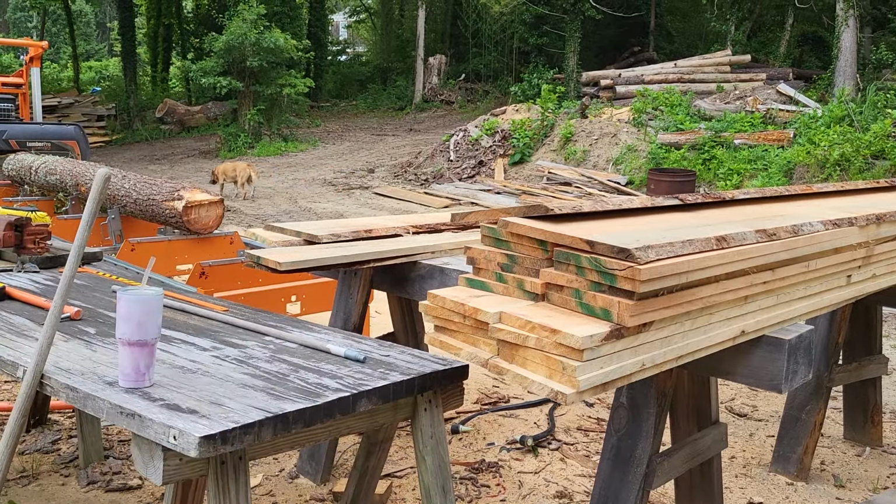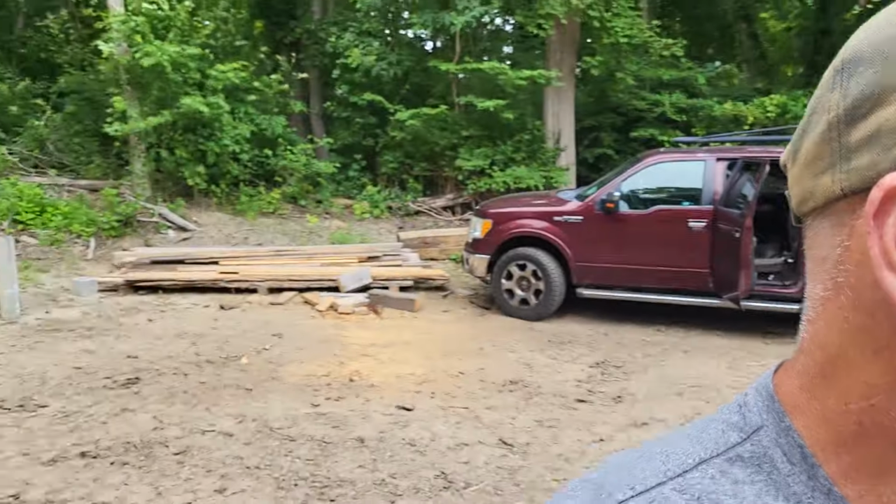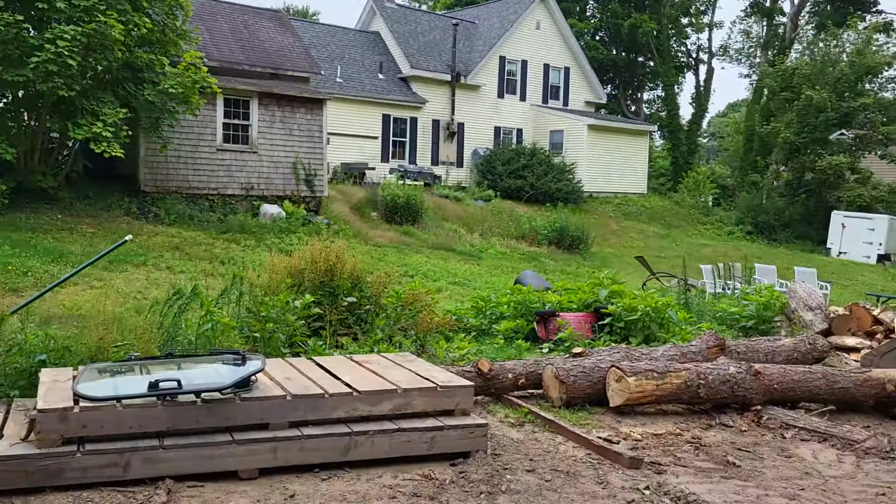Oh, say hi to Danny. Could you do 1,000 board feet of stickers? Maybe. I've cut 300 board feet of stickers in an hour with a really big log. So you probably could even do 1,000 board feet. And basically, stickers is milling a log twice. You're milling it into inch this way and then flipping it and milling it into inch this way. So you're milling the log twice. But I still think you could do 1,000.